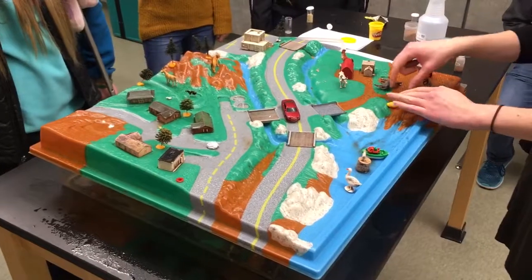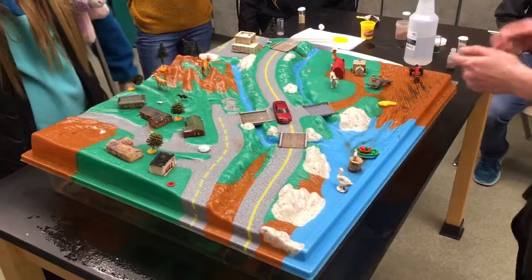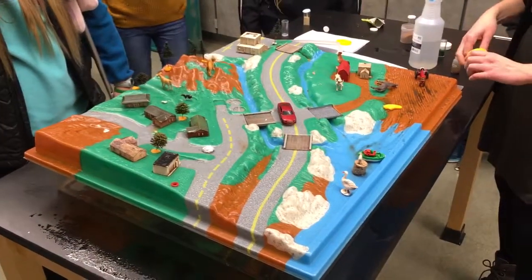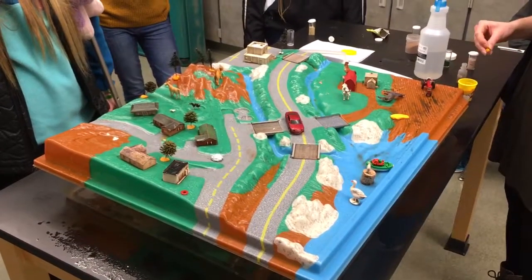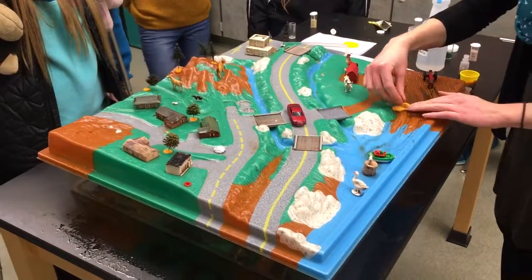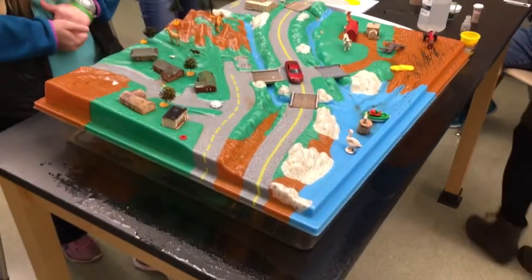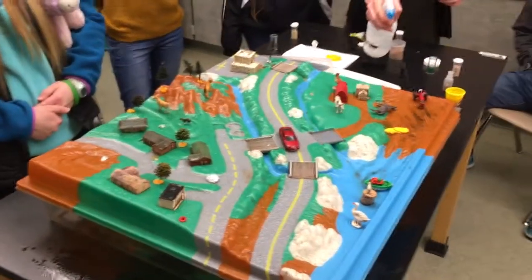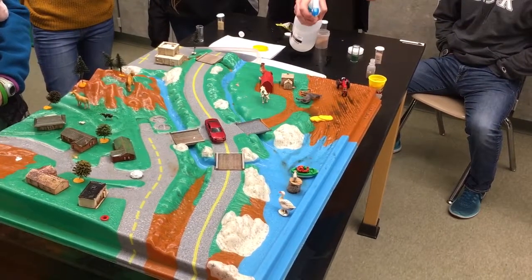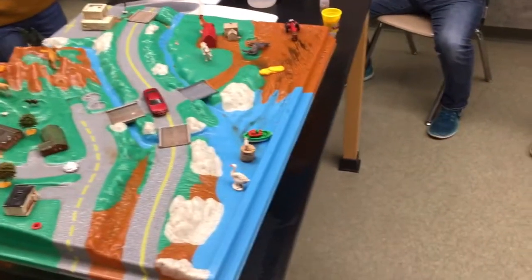So that means you can't use that area now to grow crops, but you are holding in your soil. This is actually really beneficial for farms, even though it's a pain because you can't grow there anymore. If you're losing your soil and your pesticides and all of your fertilizer, you're just wasting a lot of money, because it costs a lot of money to even have good soil with good amounts of nitrogen and phosphorus and all that stuff. So if we do that, you'll see what will happen here. We'll have this natural little wetland forming there. Okay, it might be more like a retention basin. I don't know if that Play-Doh is going to hold very well, actually.